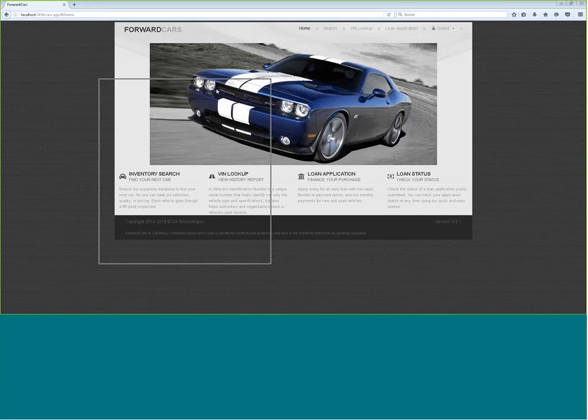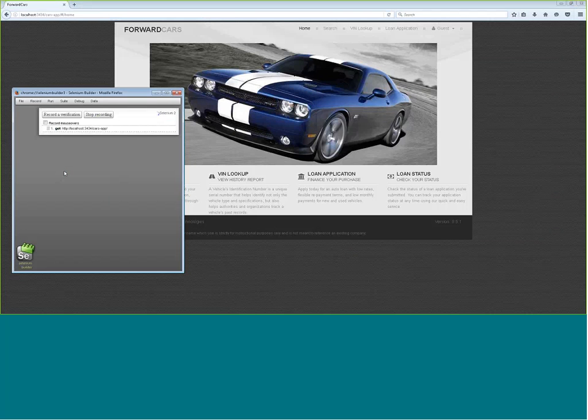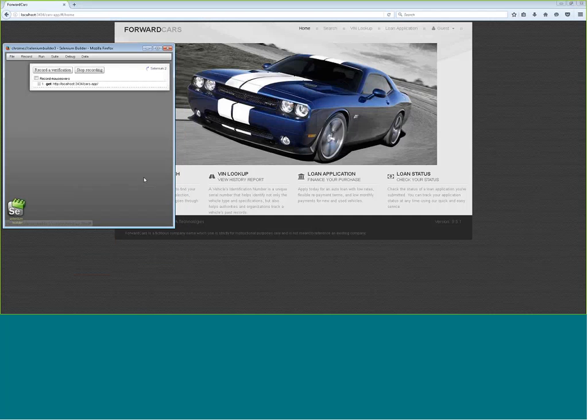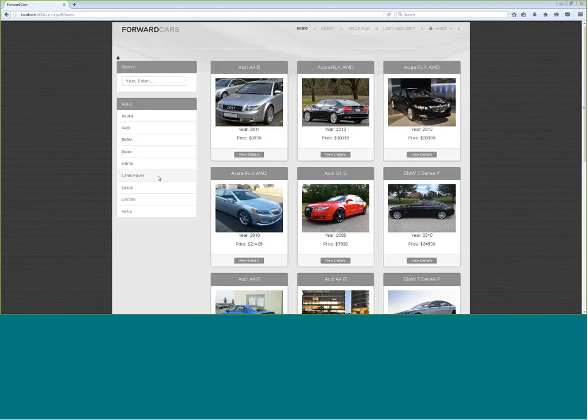When I open Selenium Builder, it'll automatically detect the URL, and I can start recording some transactions. First thing you're going to see is a get. After that, I can do things like maybe an inventory search.